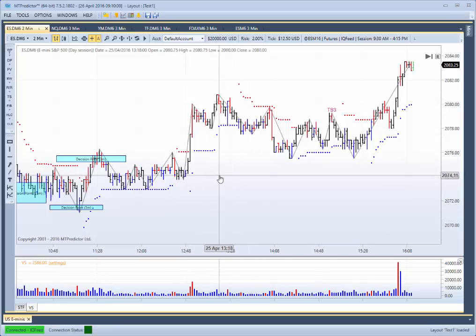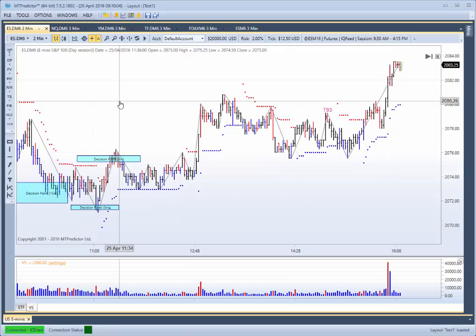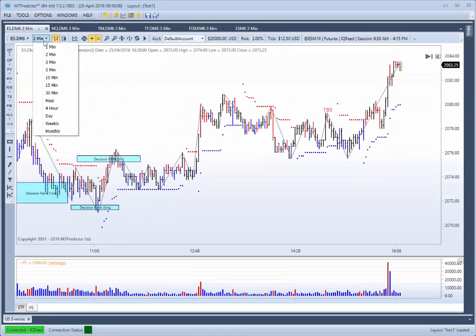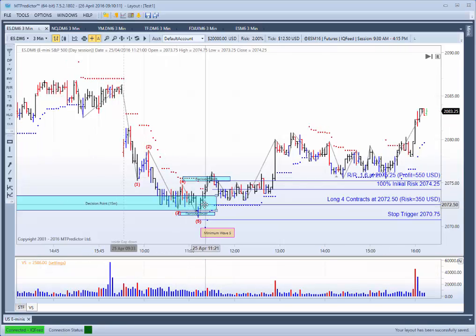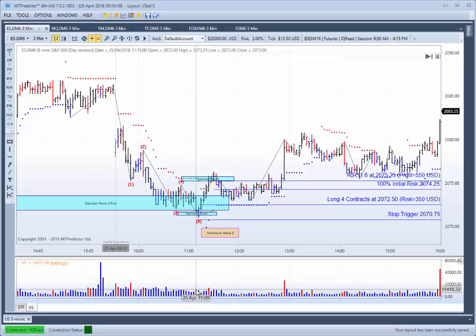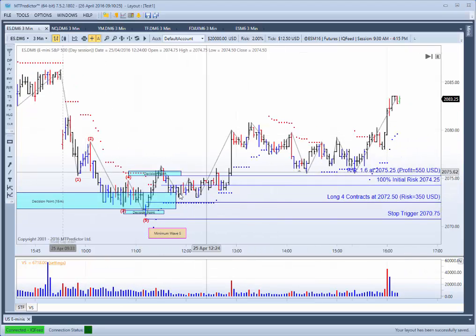So as you can see here, if I go back to the MTPredictor 7.5, go back to our 3-minute chart, how we managed to project an area in advance of our 15-minute chart that then came in and caught the low of the day. How we also then looked at our volume on our VS setup to nail the very bar of the low of the day. So that set the large degree trend to be up.